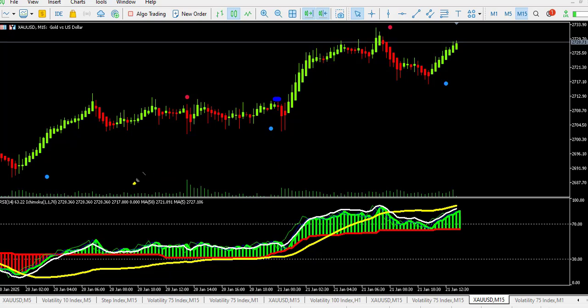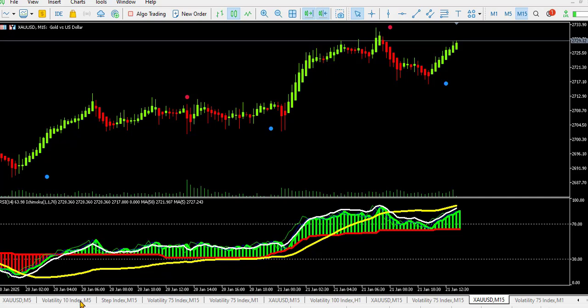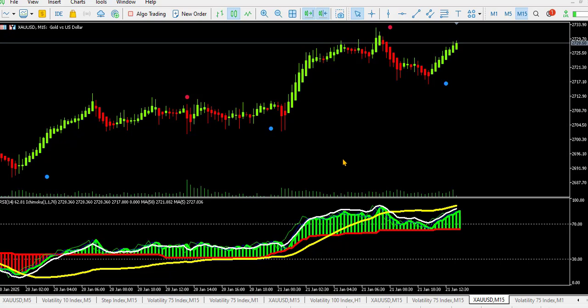So this is how to use this particular strategy. Make sure you set it up accordingly and trade this. This is a winning strategy on MetaTrader 5. You can check the history of this particular trade. We've checked it on gold, and we've checked it on Volatility 75. You can use it on other volatility indices, either Volatility 10 index or Step Index. It can be used on gold, it can be used on indices, it can be used on forex as we have it here. You can use it on stocks, as many pairs as you have on your MetaTrader 5. This can be used to trade cryptocurrency. Make sure you try it out.